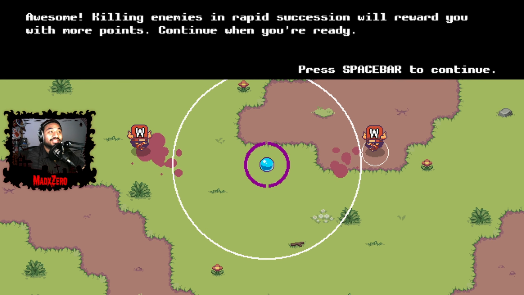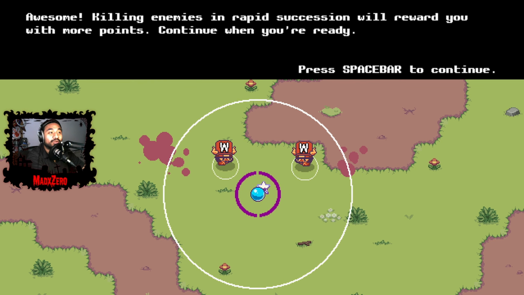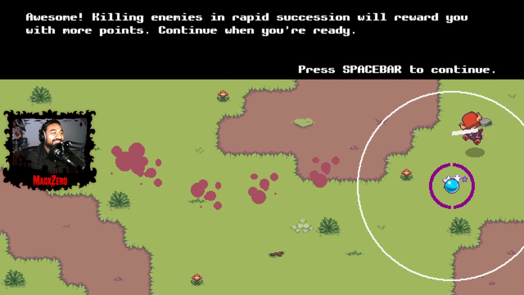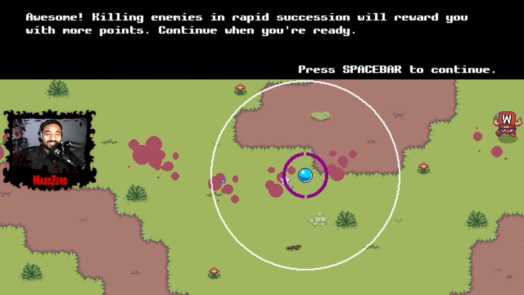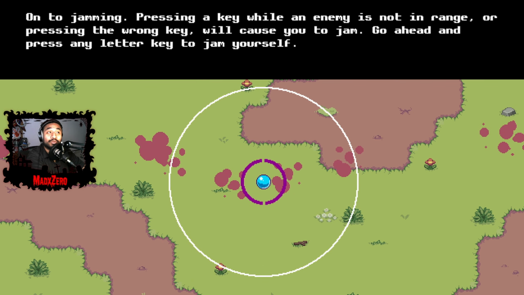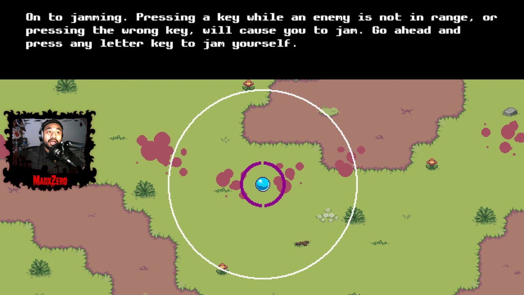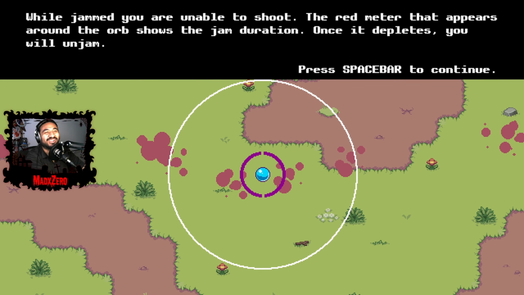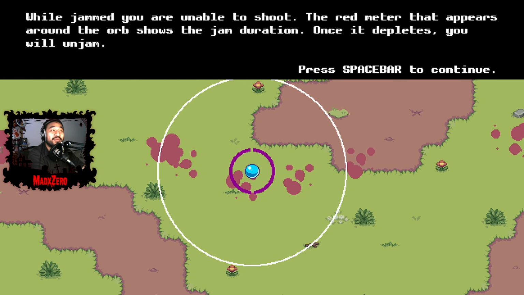Killing enemies in rapid succession will reward you with more points. Continue when you're ready. Interesting. Out of range or pressing the wrong key will cause you to jam. While jammed, you're unable to shoot. The red meter that appears around the orb shows the jam duration. Once it depletes, you will unjam.